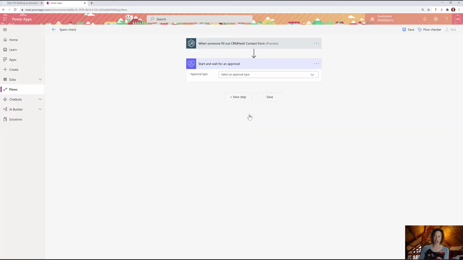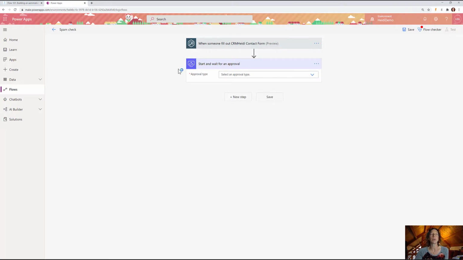And if you're getting started with Flow and Power Automate, approvals is a really great spot to start. They're fantastic. They're one of the easiest wins and use case scenarios that you can come up with. So think about all the things that you do in your job or your organization where an approval of some sort is necessary. And this kind of automates the whole process, which is neat.